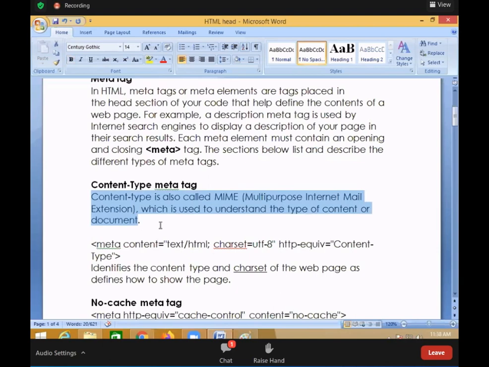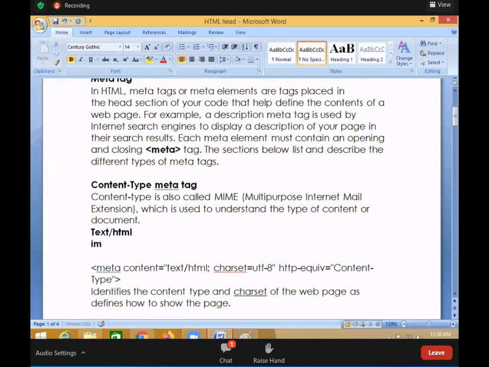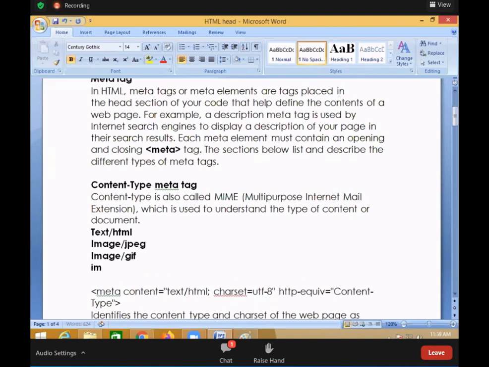Is it any other mail extensions? Text is a type and HTML is the extension. Image is a type and the extension is JPG or JPEG. Image and the extension is GIF.